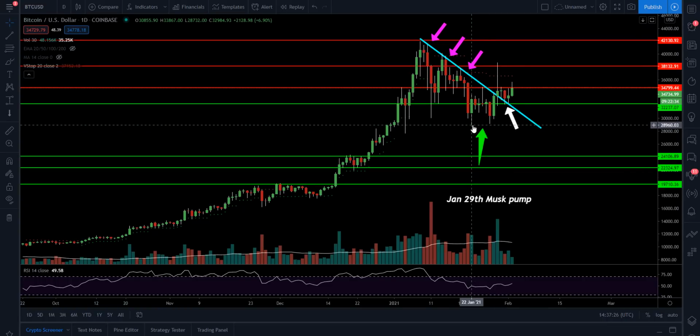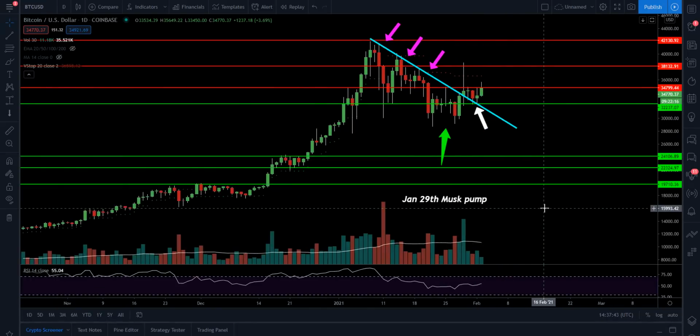once we hit this little double bottom here. So basically we went down to about $28,000 or so, and that was on the 22nd of January. Then we went down close to that area again on the 27th. So we had a span there of roughly about 5 days, 6 days, somewhere right in that range, and then we got moving again to the upside. So it's important that we keep these higher lows intact.